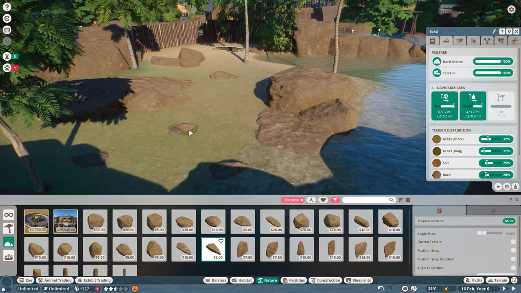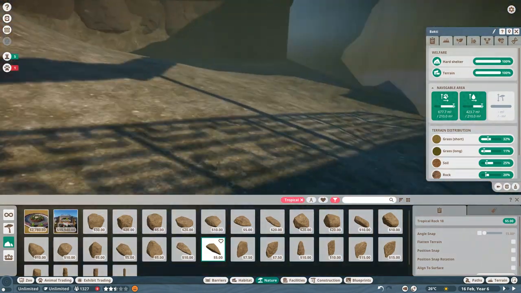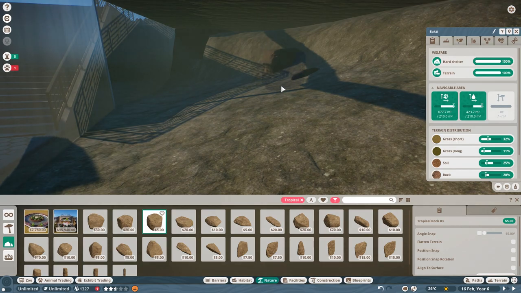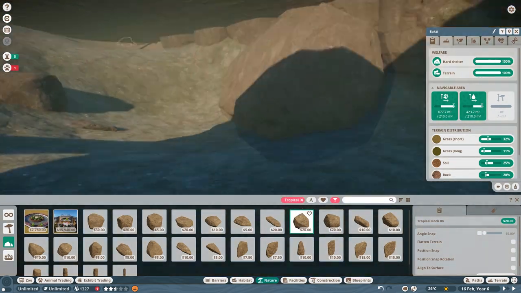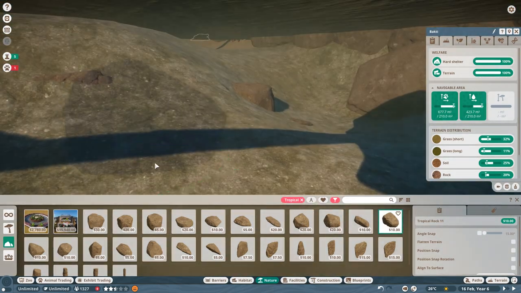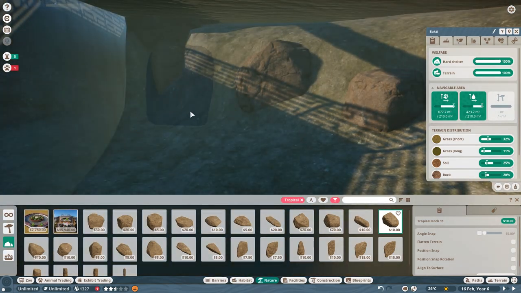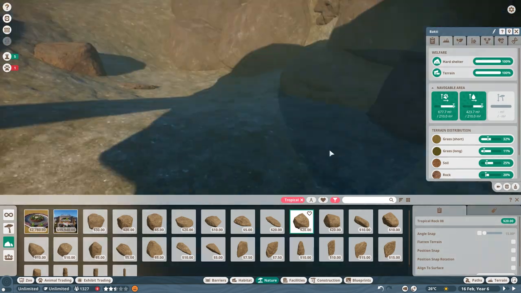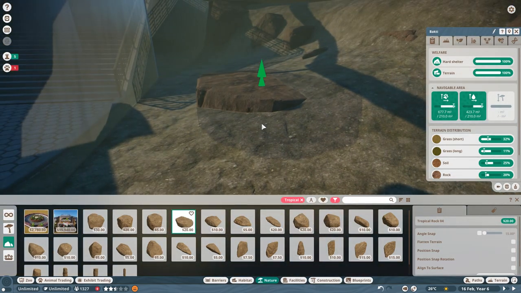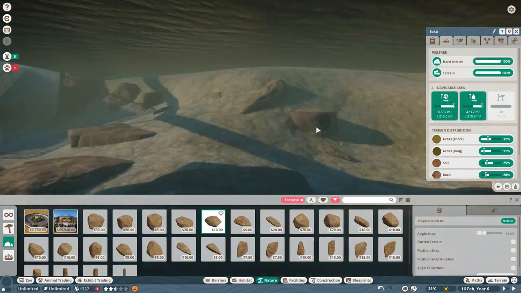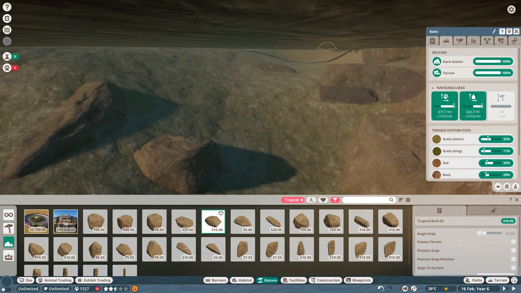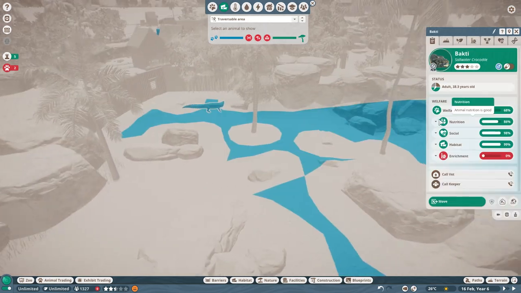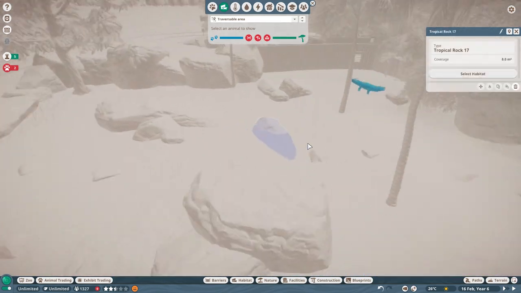Okay, as you can see, I've placed down a lot of little rocks in the ground. And I've done it underwater, they're fine. But the ones on land, not so much. I checked the traversable terrain and where they can get to. They couldn't get to half of the land, so I had to take away the little rocks. I had to take away the majority of the little rocks, which you'll probably see me discover in a sec, and you'll see me figure things out. Yeah, look at that. They can't get to the part where the viewing area is up top.